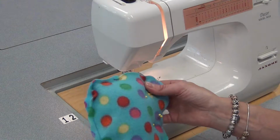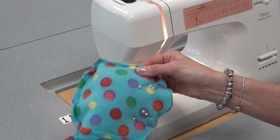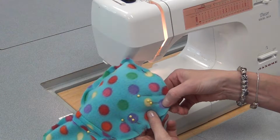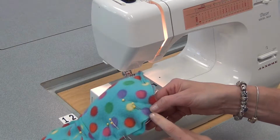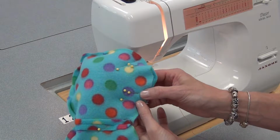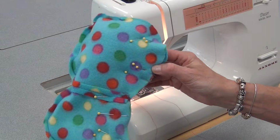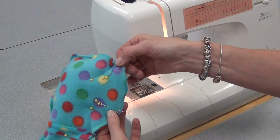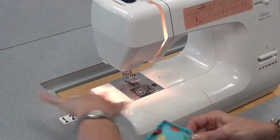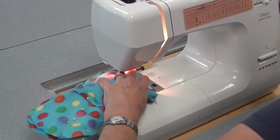I'm going to sew the second side now. I've tucked in the other leg, arm, and ear and put pins in. I'm going to start at the bottom, and I'm just going to go to the bottom of the side where I have double pins. I'm going to reverse, and then start again and reverse at the bottom of the arm and up through the neck around to the head. I want to leave an opening between the two sets of double pins so that I can flip and stuff it. So I'll start at the middle of the bottom, foot down, needle down.